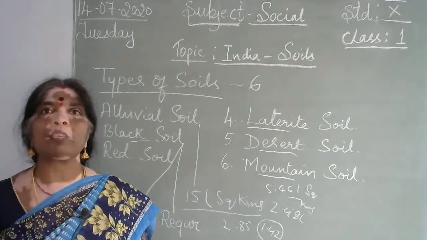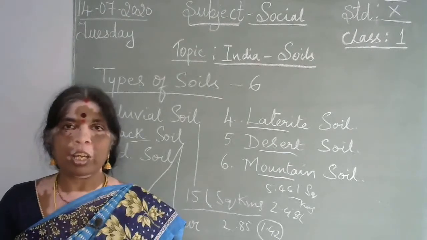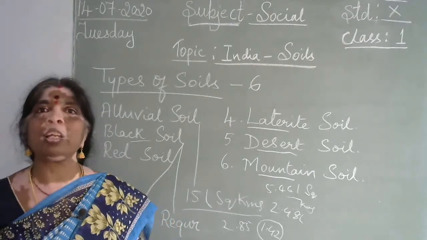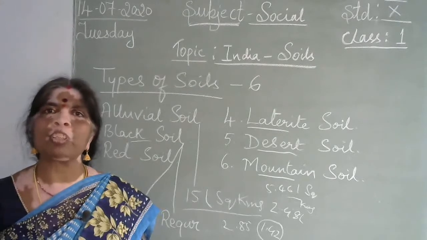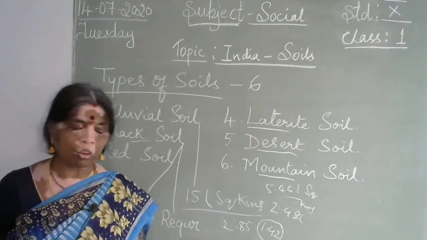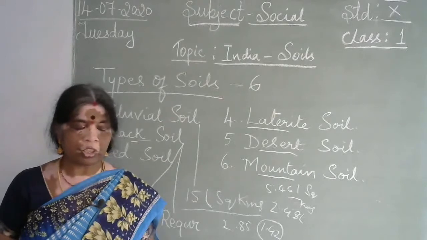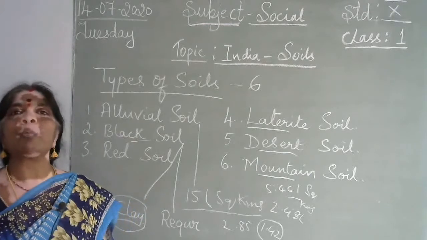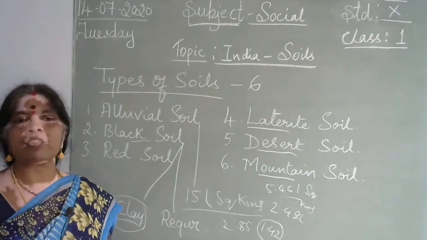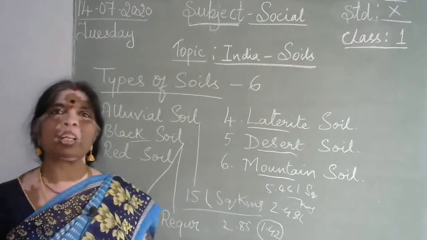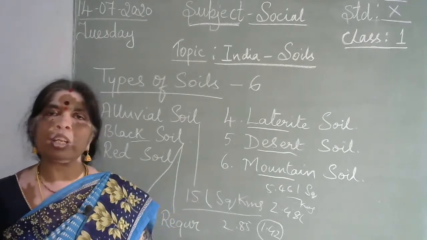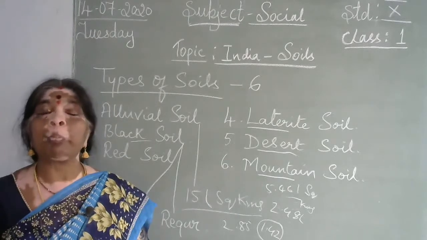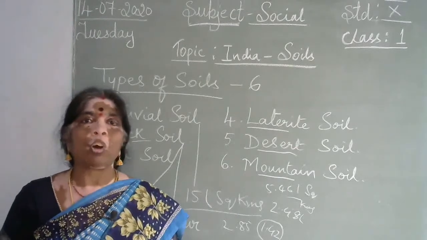So conservation of soil. What do you mean by conservation of soil? Conservation of soil means we are protecting our soil. So soil erosion should not happen. The top layer of the soil should not be wiped out. How are we going to protect this? Preservation of the fertility of the soil is called soil conservation. Means we are going to protect the soil so that the water is not going to take away the fertility from the top layers. So preventing that, we call it soil conservation.